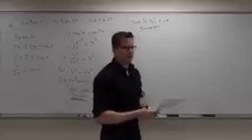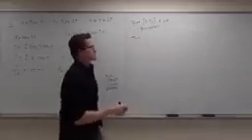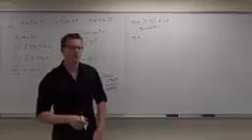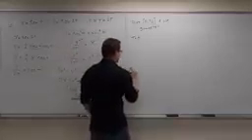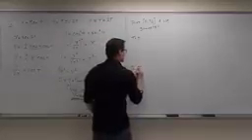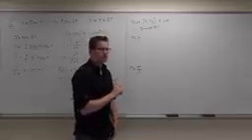What are some good values to plug in for t? I know 0 is one of them, obviously. And what's another good one we're going to plug in? Pi over 2. Yes, pi over 2, we're going to need that. Pi over 6 is a good one. Pi over 4 is a good one. Pi over 3 is a good one. Now put them in order.